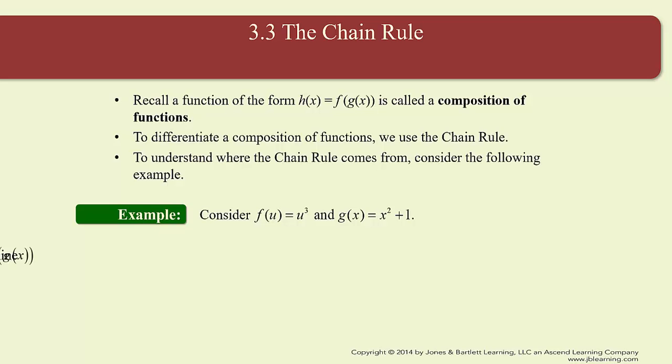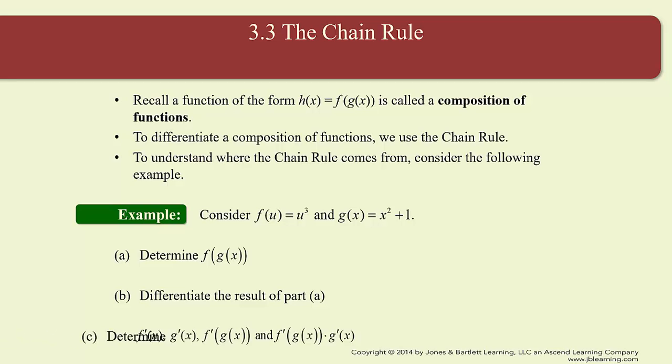And then we're going to do three things here. And again, as always, make sure you write all this down because I'll head off to the chalkboard in a moment. So in part A, we're going to do some old algebra. We're going to compute the composition f of g of x. Then in part B, we're going to differentiate the result of part A. And then in part C, well, we've got a lot of stuff going here.